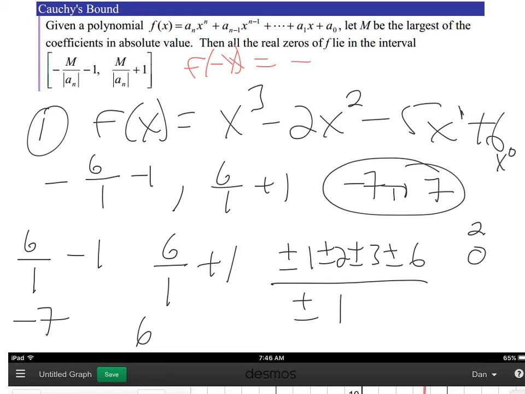That's for the positive number. If you substitute in f of negative x and count the sign changes, that's going to become negative x cubed minus 2x squared plus 5x plus 6. I'm only seeing one sign change. So that tells me there's going to be one real root that's negative. And because I can't decrease it by 2 without going to a negative number, that tells me there's going to be one negative real root that I can find.